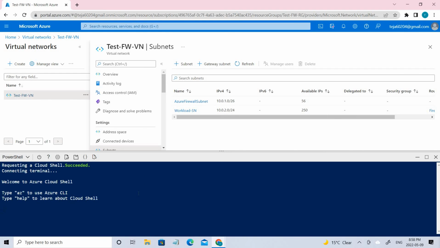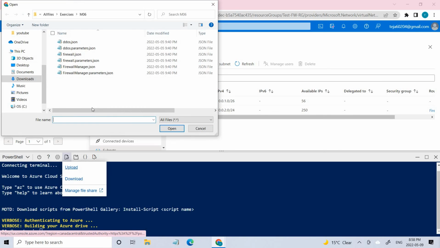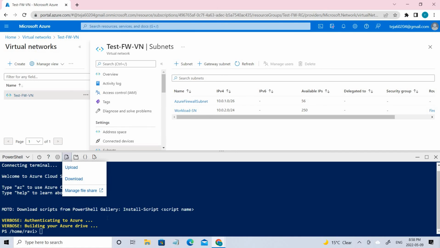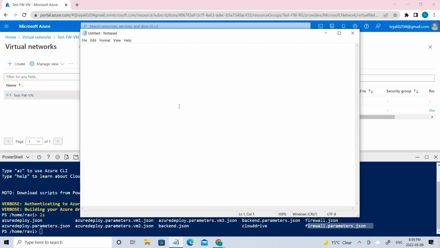You have to upload certain files. I'll be providing the link below in the description. So you can add that and run the command. You have to click this upload and select the appropriate file here. I've already selected it. So you can confirm it by using ls. These are the two different files that you need to upload. So once this is done, I'll provide you the command, which is in the Microsoft Docs. Let me show you.